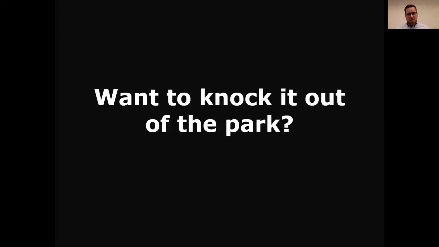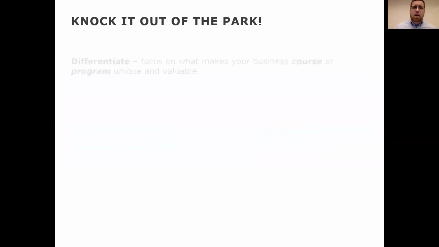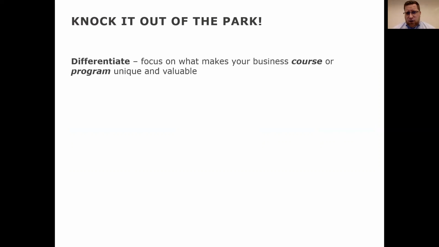Now, if you really want to knock it out of the park and make this experience really cool, I'll show you how. So when you're thinking about using Inbox, our product, our microsimulation, think about differentiating your program, okay? Focus on what makes your program, either your course or your program, unique and valuable. Now look, at each of your business schools, you have a unique value proposition, hopefully, right? So differentiate off of that. So focus on what actually makes your program or your course unique and valuable, okay?